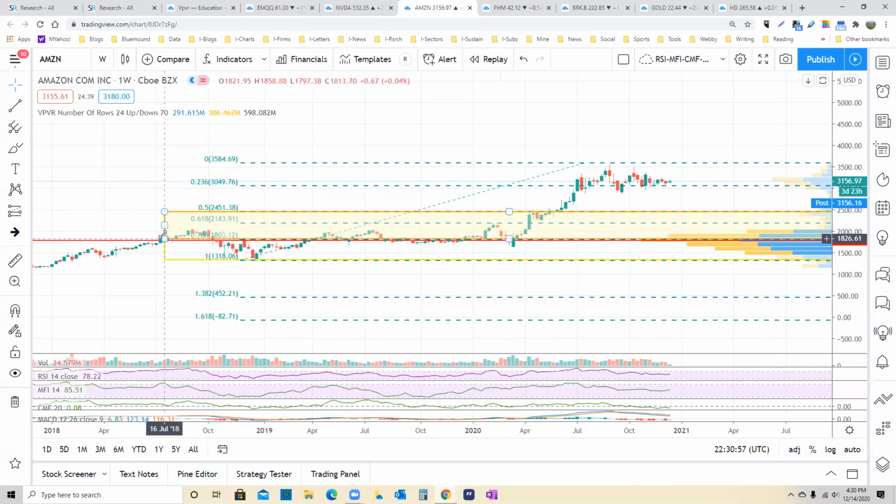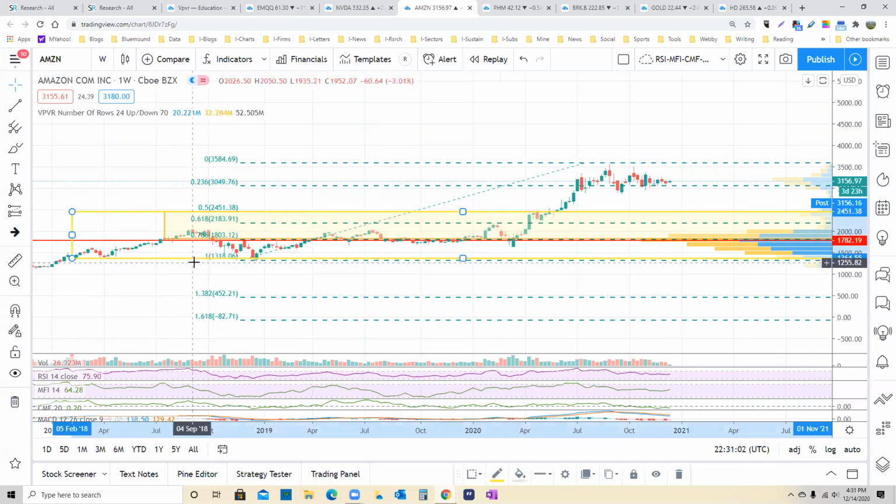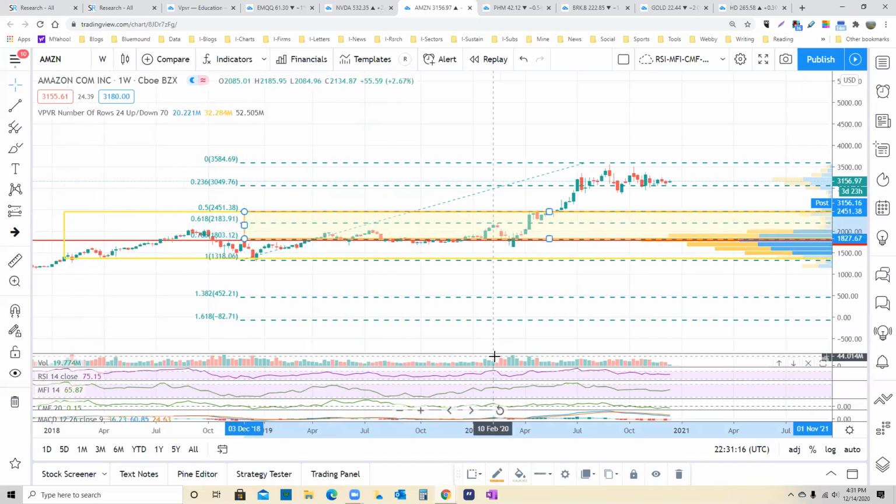The reason this was here, because that's a one line, and there's some jitterbugging right over here. It breaks through there. Then it breaks through that one right there. So this zone here, this 1800-ish to 2400-ish, zone for Amazon seems to be the place to go. Obviously, 1800-ish would be lots of bad things going on, and 2400-ish would just look like your run-of-the-mill 20-30% correction. So let's save that.